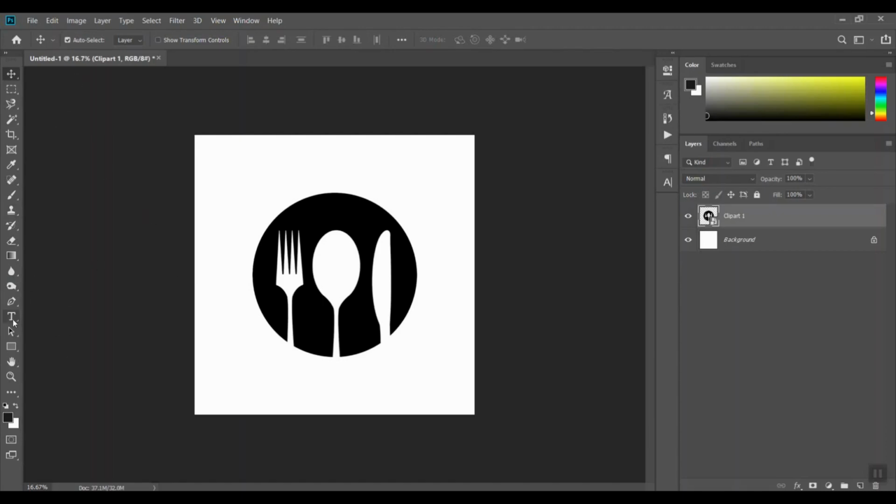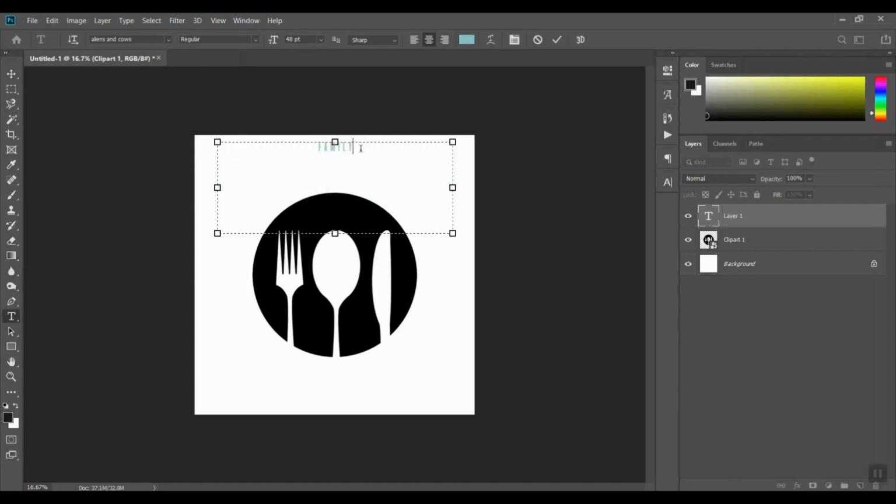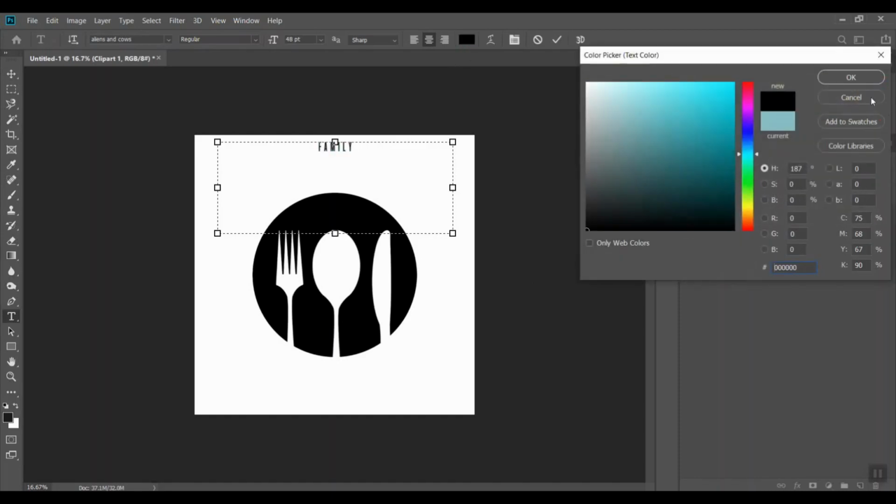So from here, I'm going to pull up the type key there. And you can certainly do this in Illustrator as well. Because I'm a photographer by heart and I use Photoshop so much, and I've taught that to students and so on, I know it like the back of my hand, whereas I'm not as comfortable with Illustrator, so that is why I choose to use Photoshop instead. So to start right now, my font is set to this blue, which I don't like, so let me get black.